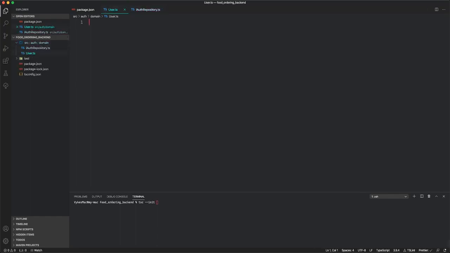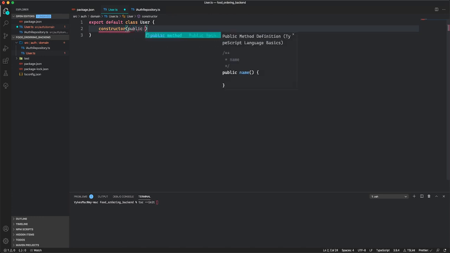So for our user, I am going to create a class. So inside of TypeScript, how we create a class, we will say export default class user. It's very similar to a lot of programming languages that we're used to already. And I'm going to create the constructor. And the thing about TypeScript is that I can create all the fields associated with this class from inside the constructor itself. So I'm going to say public, I'm going to make it read only, say the userId and of type string.